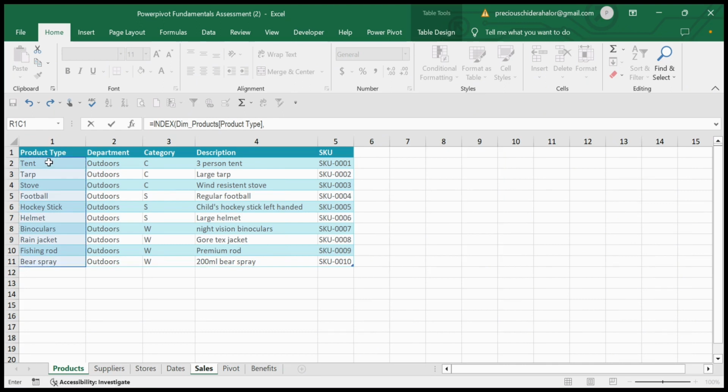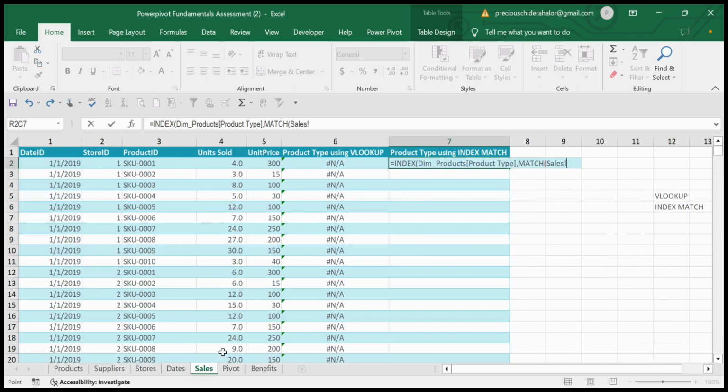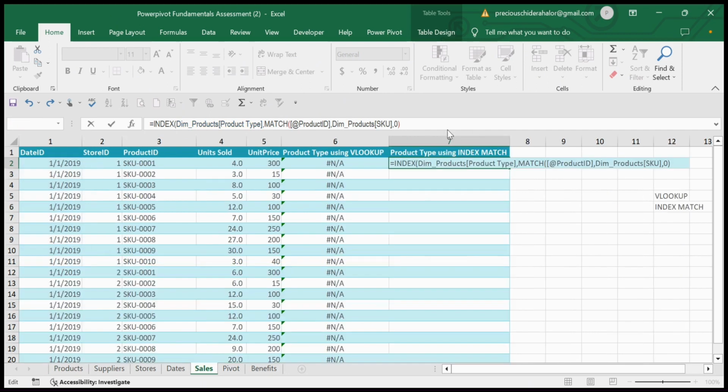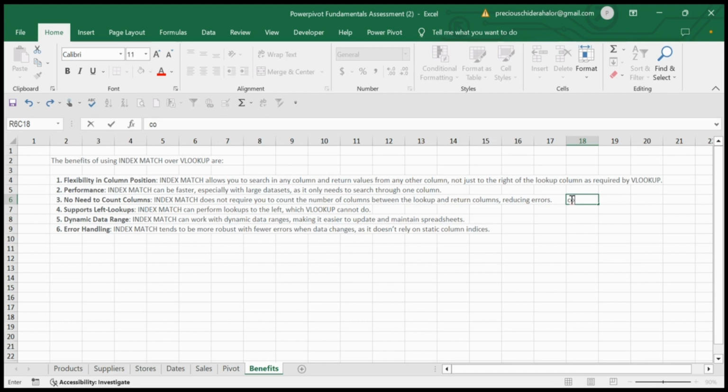This is an advantage, a major advantage that index match function has over VLOOKUP, because you cannot determine how your data will be given to you from the tool you use, SAP, GCP, whatever. You can't determine how your data will be arranged. Index and match will always work. VLOOKUP might fail sometimes. Another key relevance is that index match function works well even with a large data set.